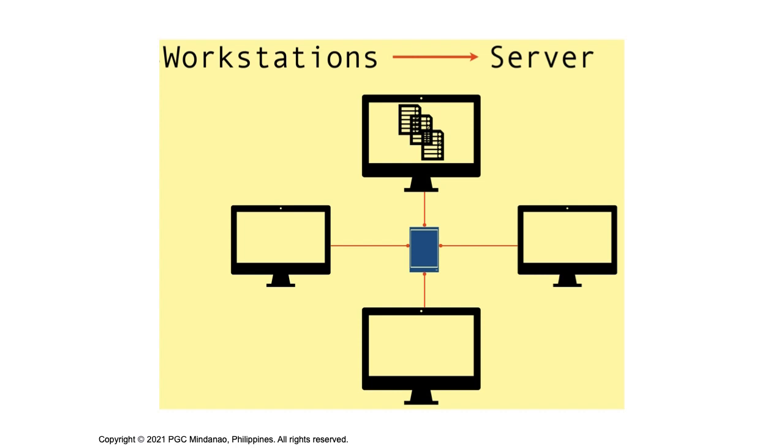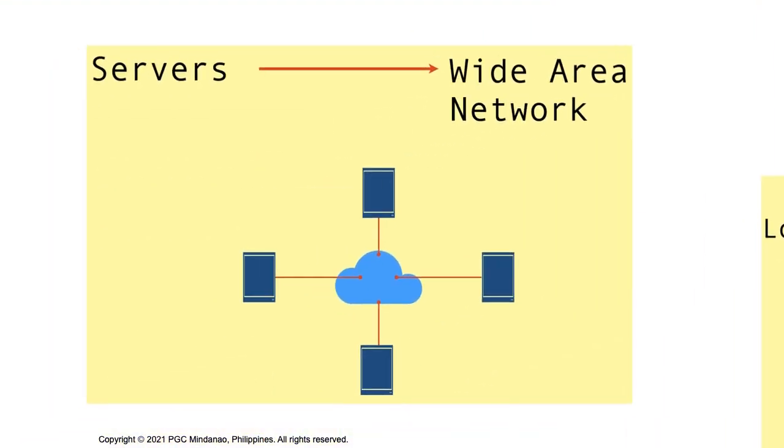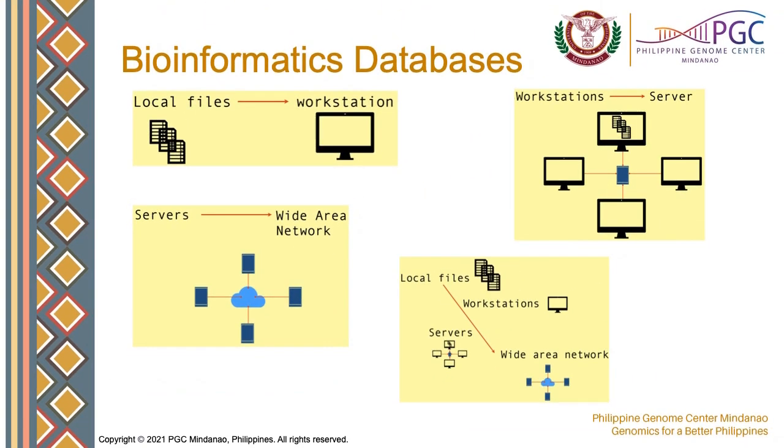If we can connect the various servers using the internet, then users from various geographical locations can now have access to information from various geographical locations. Each of these servers may house a specific type of file. An example would be a server which only stores DNA sequences, and then another server may specialize in protein sequences, and so on.